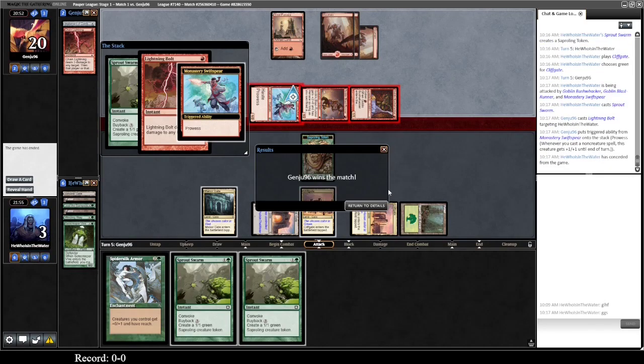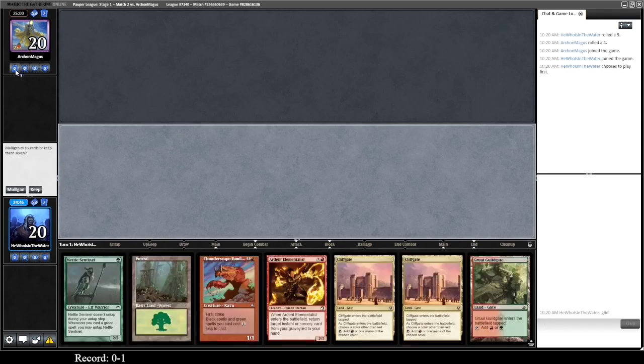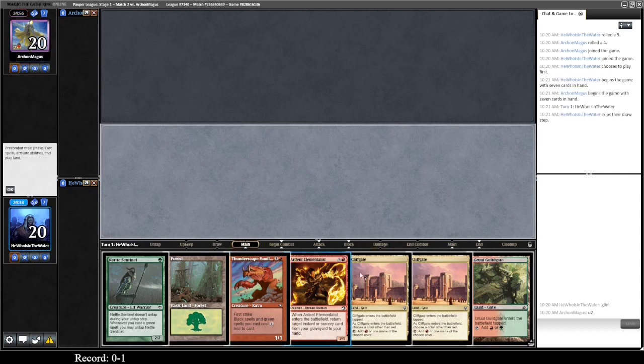We'll see you for round 2. Okay, round number 2. Archon Magus. On the play. Quite nice with this deck. And I think this hand is a keep. We just got functional mana, something that looks like a curve, we are a draw spell away from really popping off, but I don't think we can mulligan so aggressively for that.